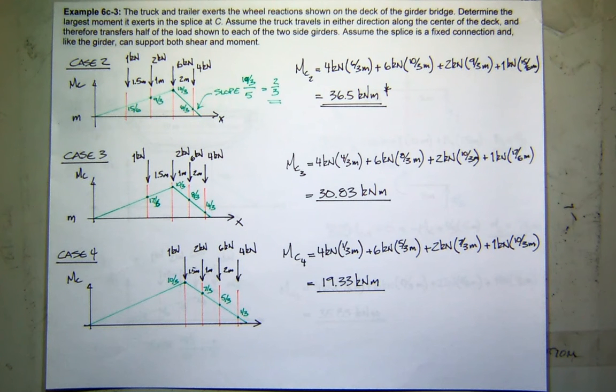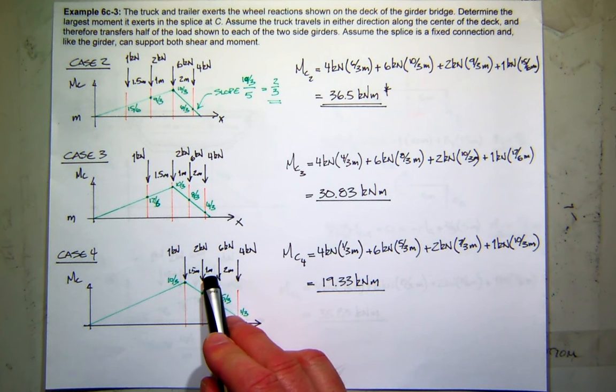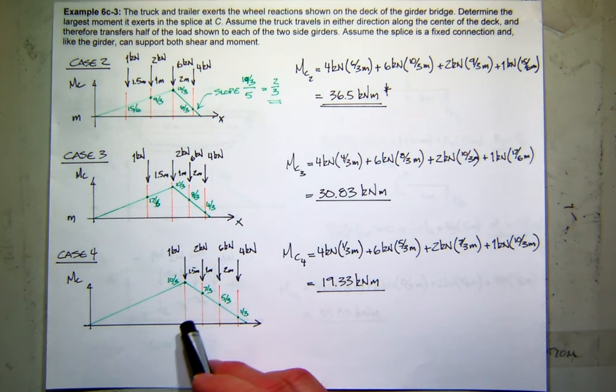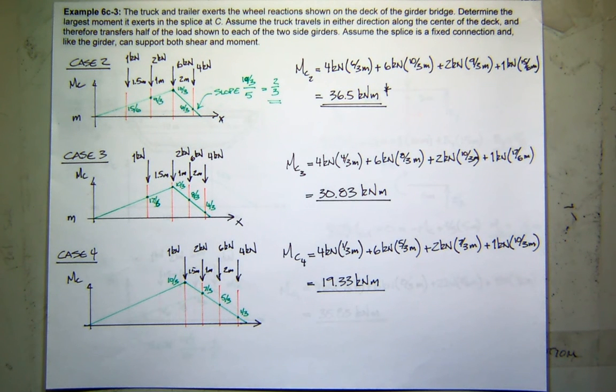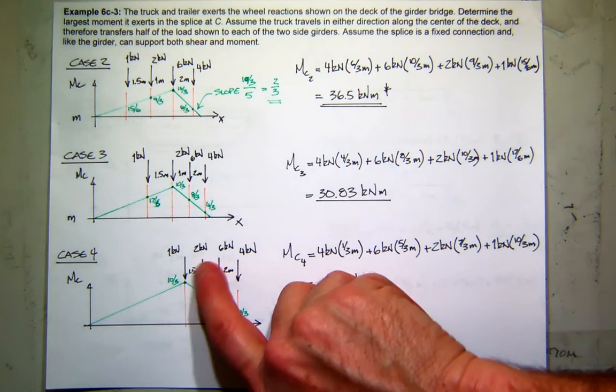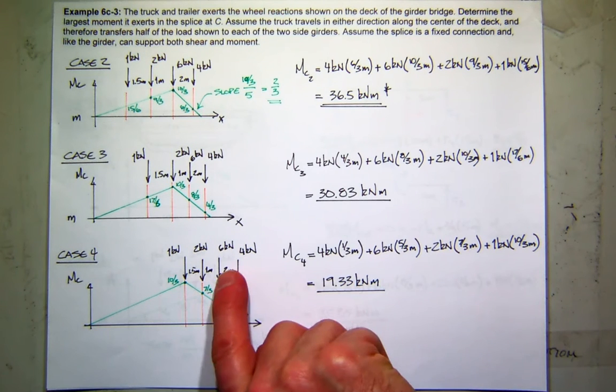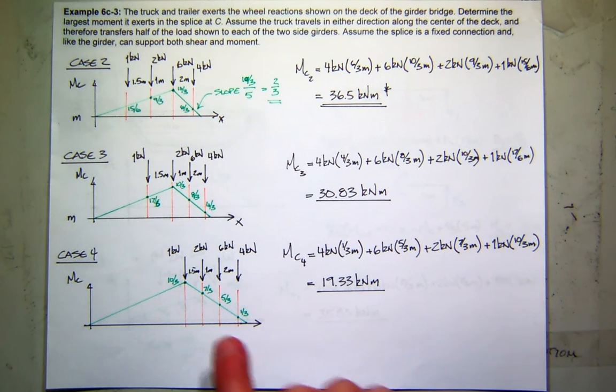Dr. For the first case, why did the 4 kilonewtons stay on? Well, the distance between there, that's 1.5 plus 1 is 2.5 plus 2 is 4.5, and this distance was 5. So it just stayed on. But that is something to consider. Depending on these spacings, sometimes these values will go off the structure or haven't come on yet. Just depends on the problem.